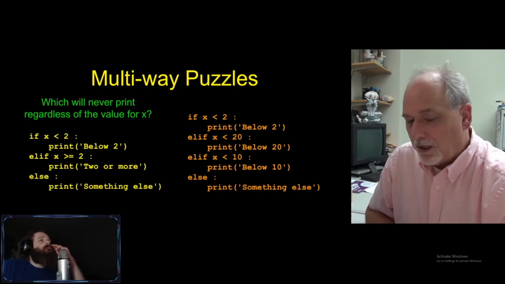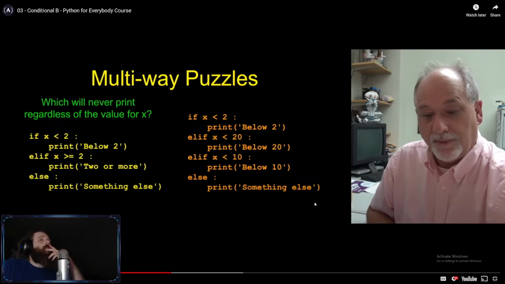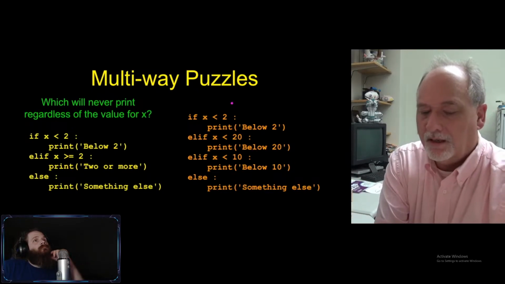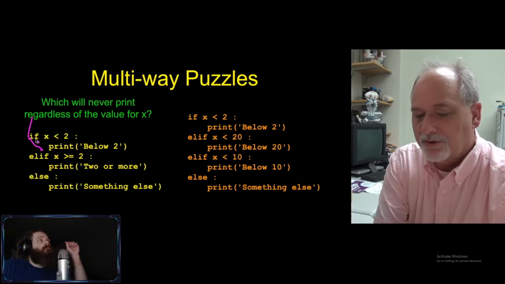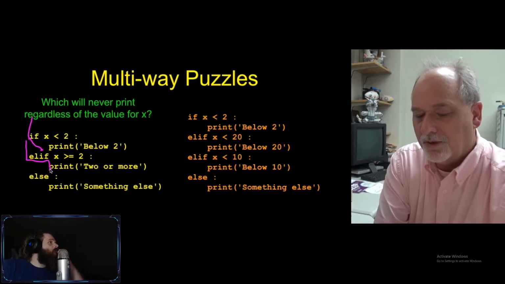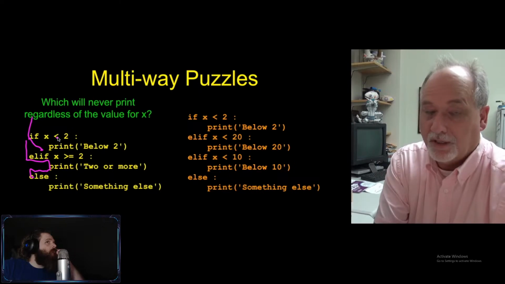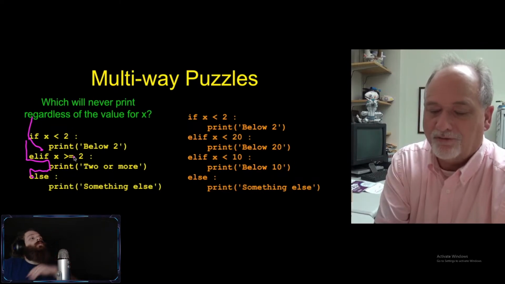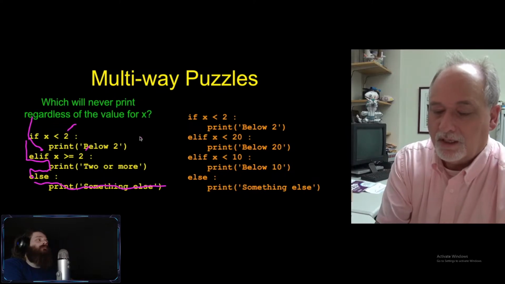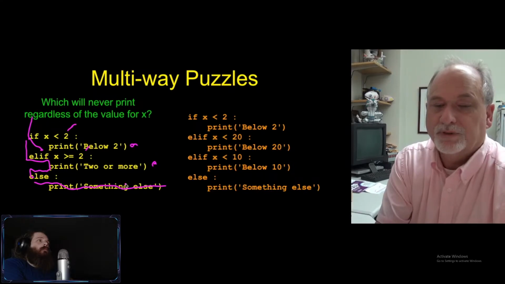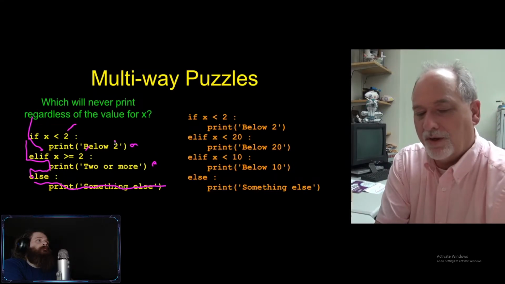Okay. Hopefully you paused and thought about it as long as you like, but let me now explain it to you. We come in here, and if x is less than or equal to 2, it's going to run this first thing, and if x is greater than or equal to 2, it's going to run this, and if neither of those are true, then it's going to run this. Well, the weird thing is, all numbers are either less than 2 or greater than or equal to 2. I carefully constructed this to the point where it would never run this line of code. It is either going to run this one or run that one, but it's not going to ever run this one. So that was kind of a weird dysfunctional one that I constructed.